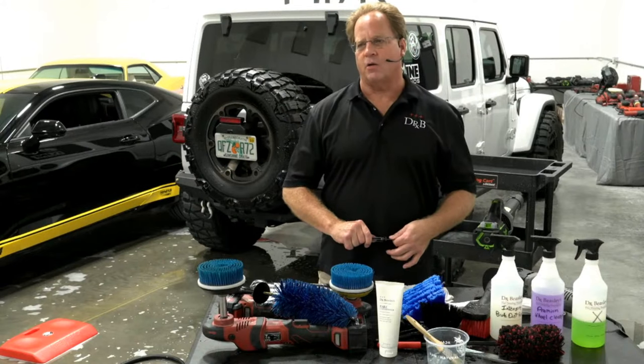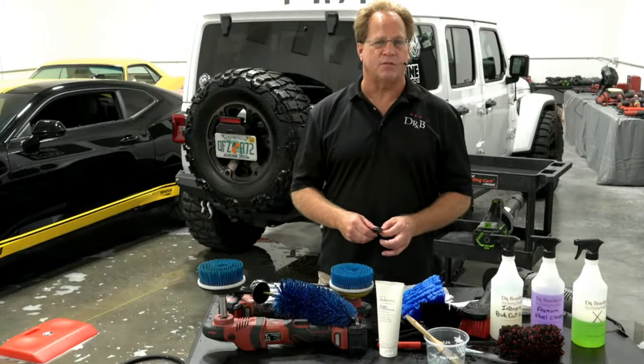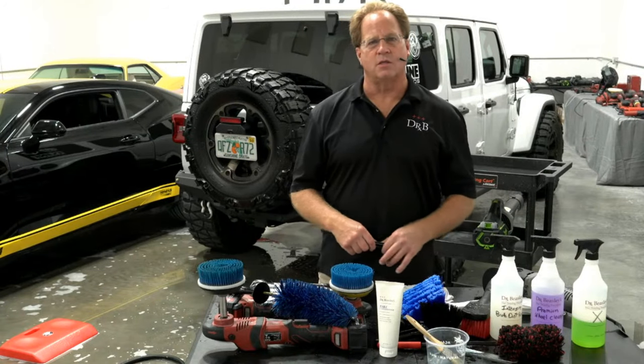I would use an iron remover on just neglected wheels. If the wheels stay pretty clean, if you stay up on them, you can just clean them with car wash soap a lot of times. But if they're very neglected, then use an iron remover.